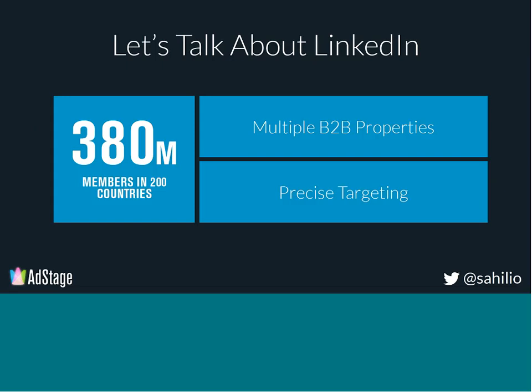So let's talk about LinkedIn as a network. As we all know, it's a big network, right? 380 million professionals, which they call members at LinkedIn, that you can tap into. And there are a couple of things to think about when you're thinking about LinkedIn today. We'll start with the B2B properties.